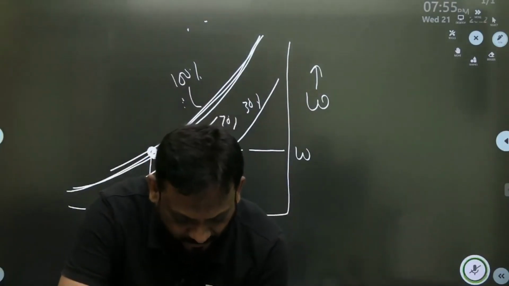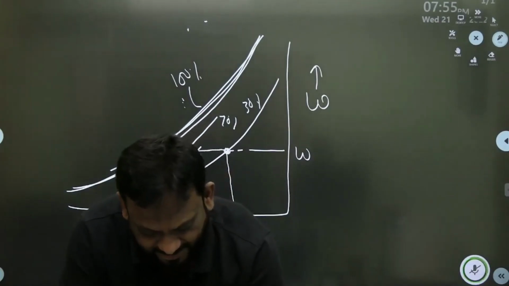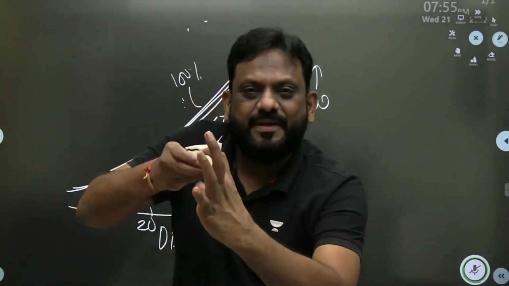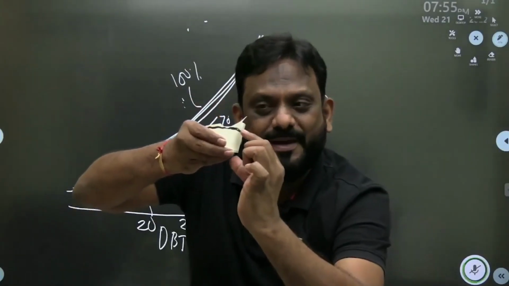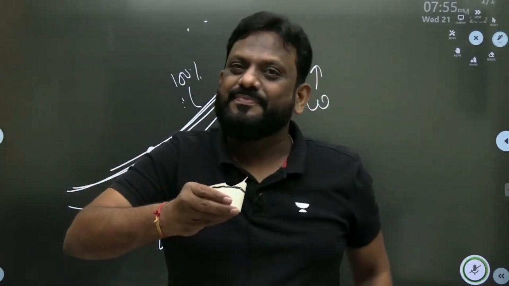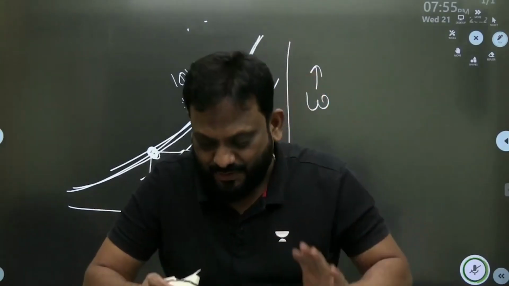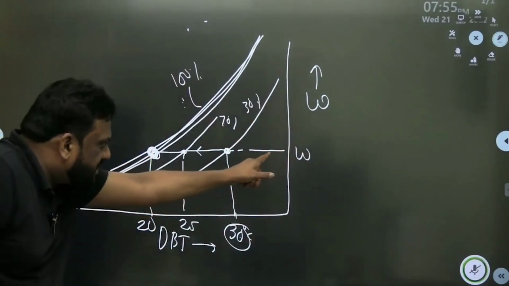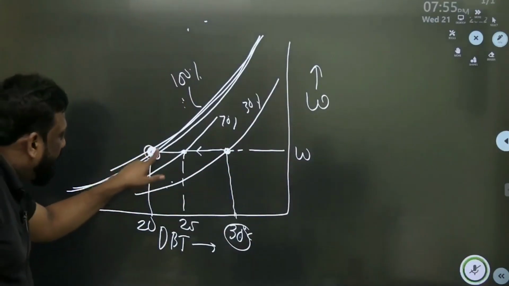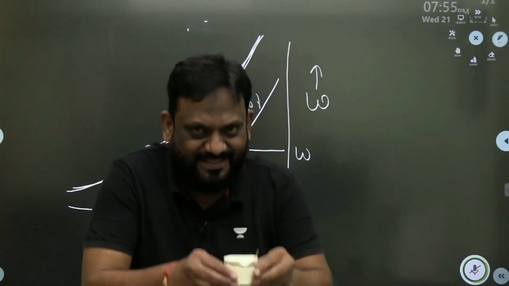Now you see, listen my dear students, at 20 degrees centigrade, this is the absorbing capacity, and it has exactly that much water vapor. So it means it has reached saturation. And that particular temperature, we call it the dew point temperature. At a constant pressure, when you are cooling, that particular temperature you call the dew point. So let us say this is 20 degrees and this is the dew point temperature.